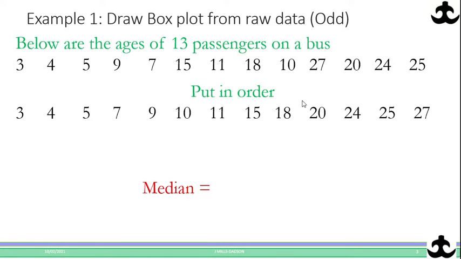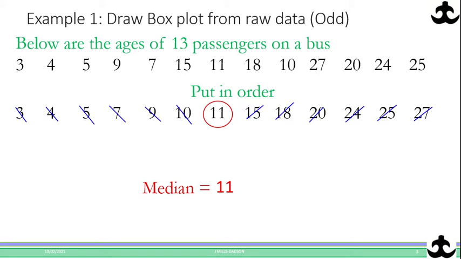The easy way to work out the median is to cross from both ends one by one until you get to the middle, because you want to know the middle number. So you can use this technique by crossing until you get to the very middle. So you can see I have 11 as our middle number, so median is now equal to 11.